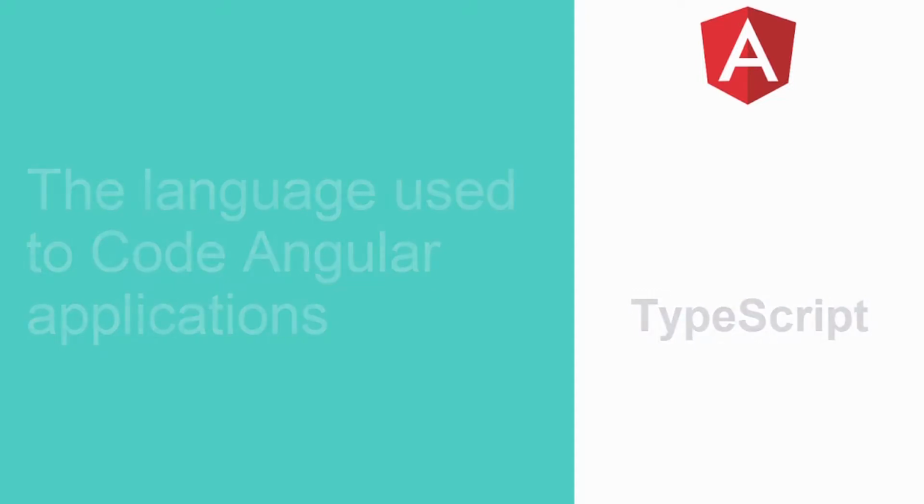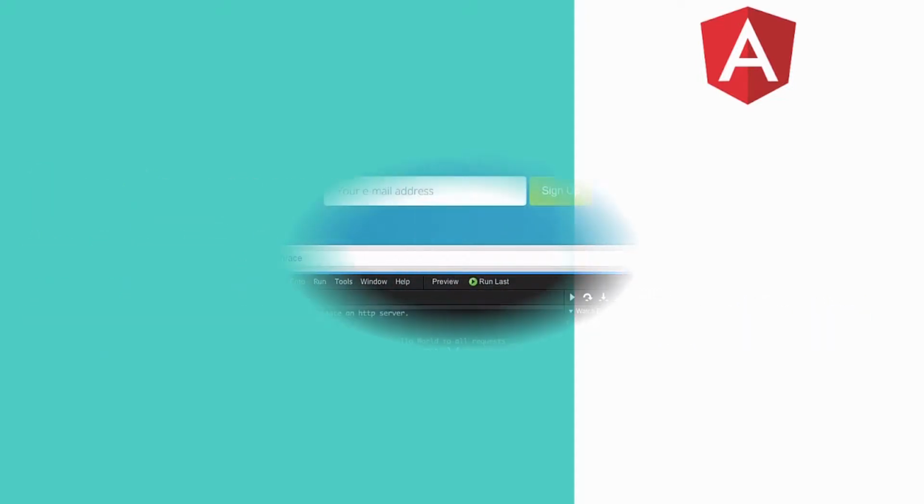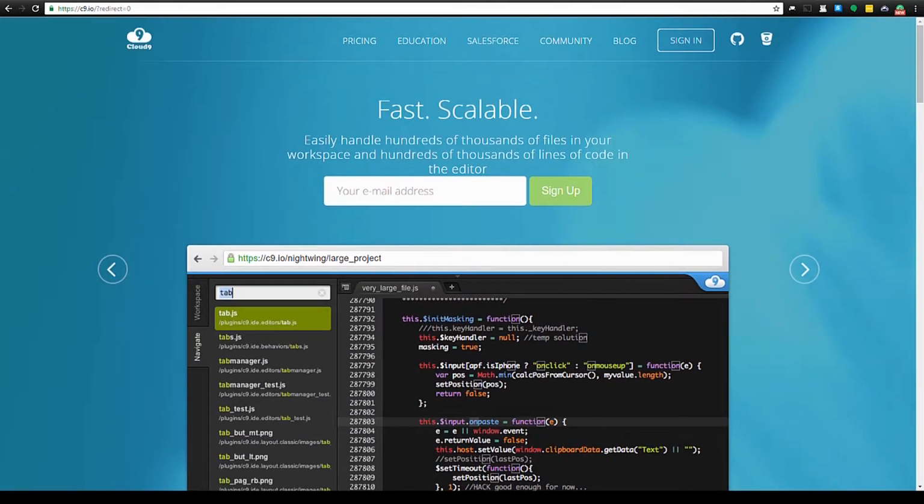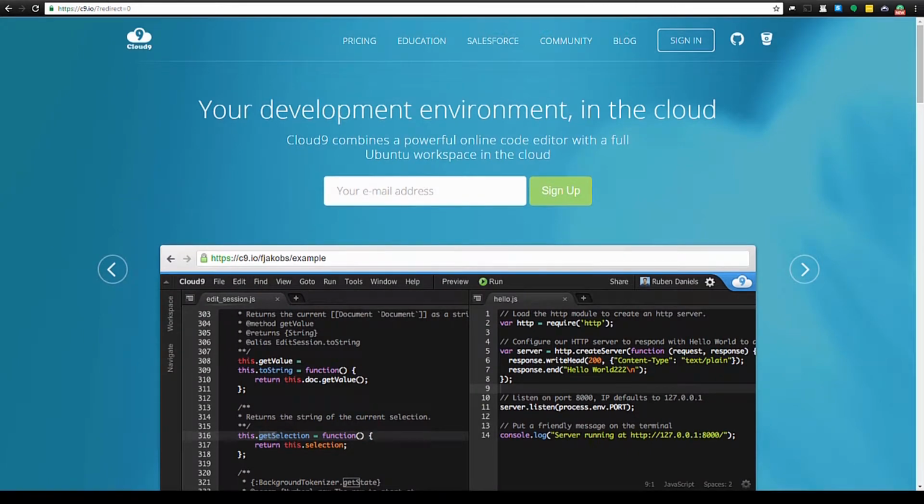So let's move forward and set up our dev environment. We'll now set up a Cloud9 environment with Angular installed and configured. I'll be working in the Cloud9 Online IDE, which is a great dev environment. Please join me in the cloud on Cloud9 for the exercises in this course. If you'd rather use a local installation, feel free. Just have npm fully installed so you can follow along with these next steps.